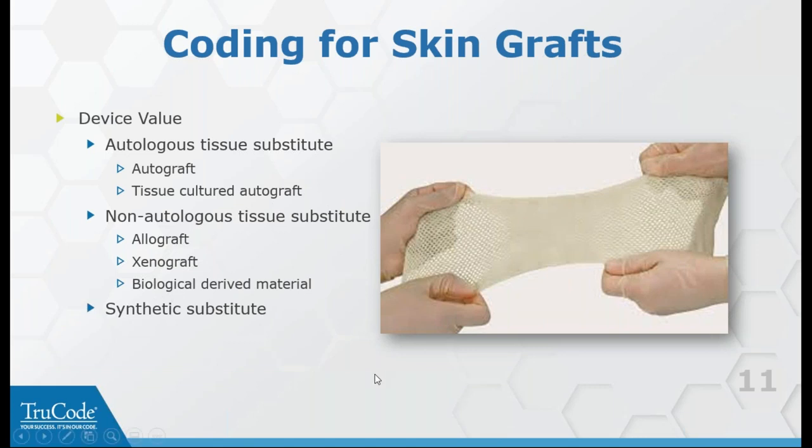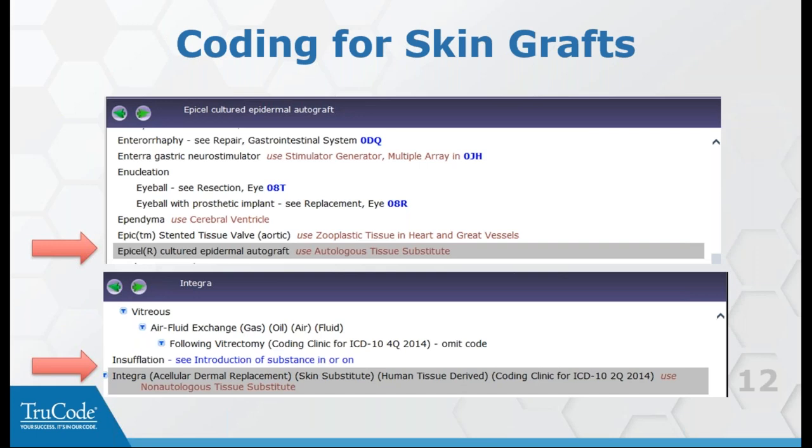Okay, so I wanted to look at some specific examples that we have for coding skin grafts in ITIN. And this first case was an 85-year-old male, had non-healing ulcers of the ankle and heel. They required excisional debridement to the tendon, and then they went ahead and applied the Theraskin. So for this type of case, we would report code replacement of the left foot skin with non-autologous tissue substitute. And because this graft was applied at the skin level and the debridement included the tendon, we can assign an additional code for excision of the ankle tendon.